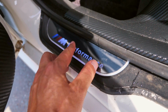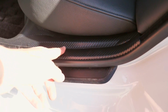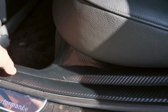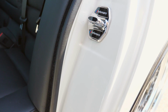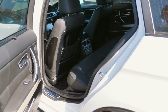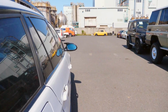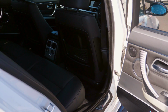This is illuminated. I don't know if you can see it, but it glows. Pretty cool. And this part here has been trimmed in the carbon fiber trim. It bubbles up a little bit here, but you can heat gun that back into place, I suspect. And then the door strikers have been changed over to an aftermarket one. That may be why the door is not closing properly, because aftermarket parts are sometimes not as high quality as OEM parts. And it might have just a little bit of a difference, or maybe you can adjust it, perhaps.